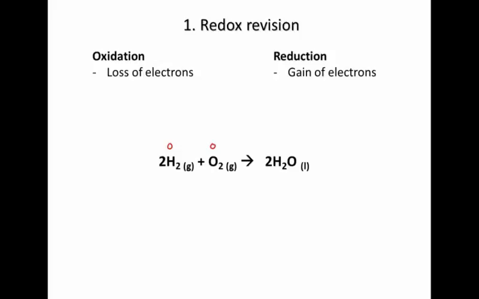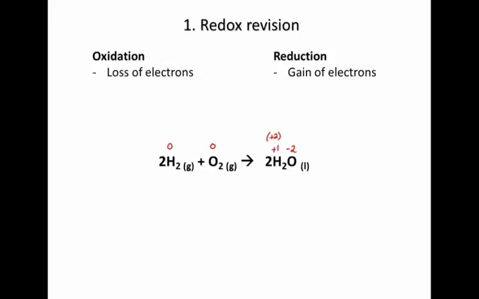In the water molecule, the hydrogen has become plus one. Recall that the general rule is that hydrogen in a molecule will almost always be plus one. And since water is a neutral molecule, the oxidation states must balance out. So two lots of plus one for the hydrogens, because there are two hydrogen atoms in water, gives a total of plus two. And there's one oxygen atom to balance that out, so the oxidation state of the oxygen must be minus two. So minus two from the oxygen, plus two from the two hydrogens, gives an overall neutral molecule.